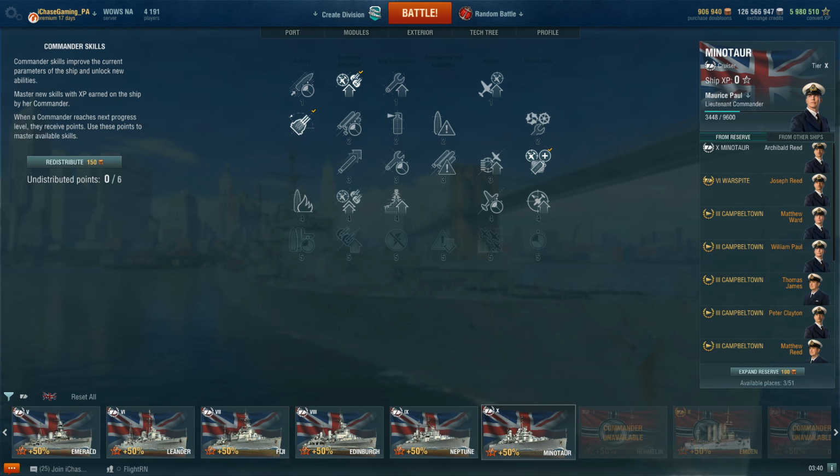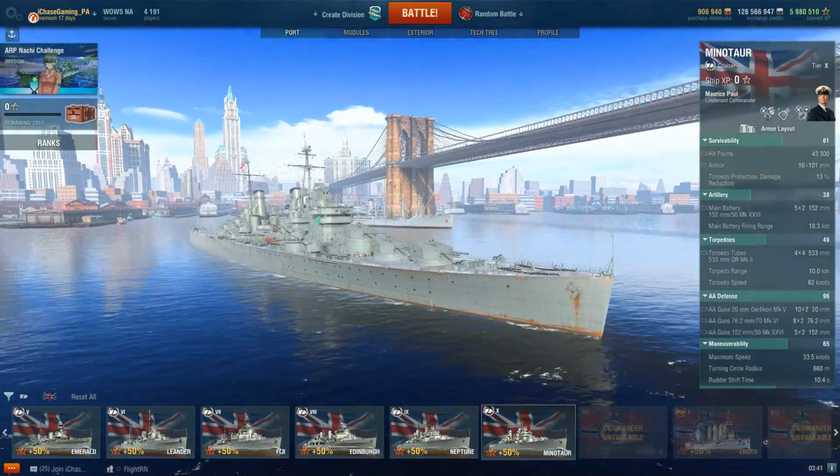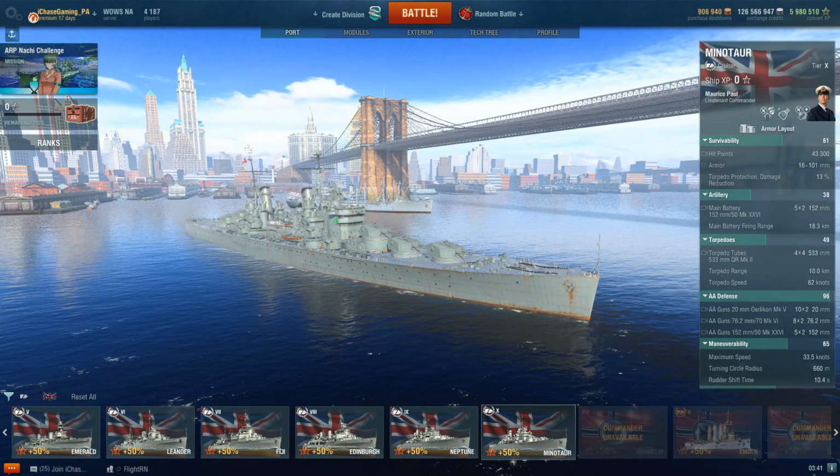Now, on the last row, and I think this is a no-brainer, I would definitely say get Concealment Expert. These ships are just way too fragile for you to just be easily seen. So as much concealment as you humanly can, and try to stay hidden as much as possible. And that's pretty much my recommendations in terms of captain skills.